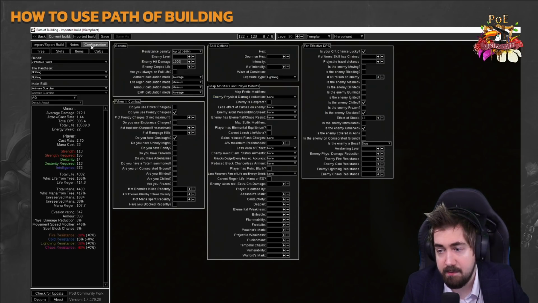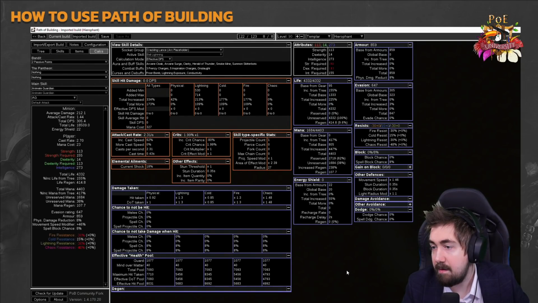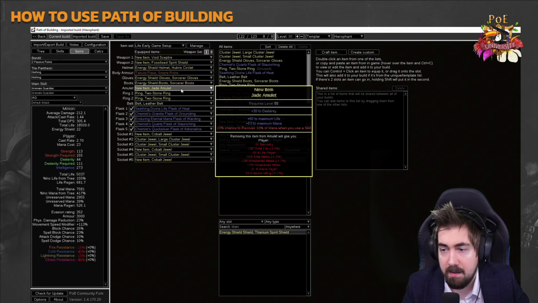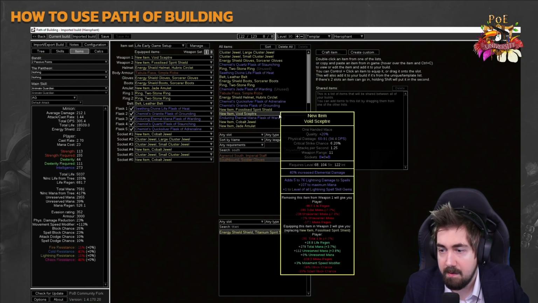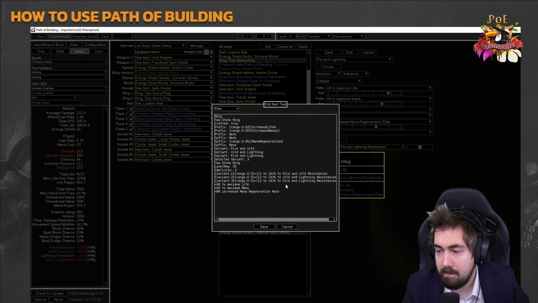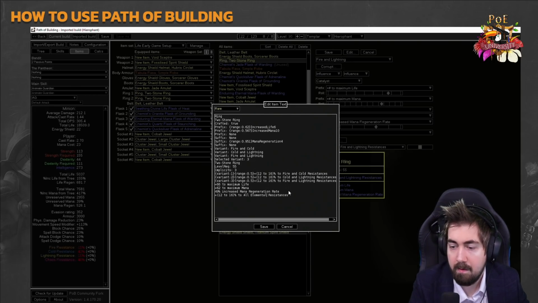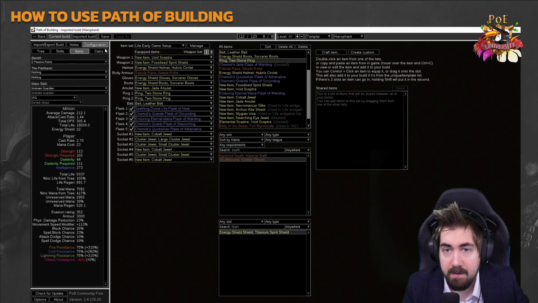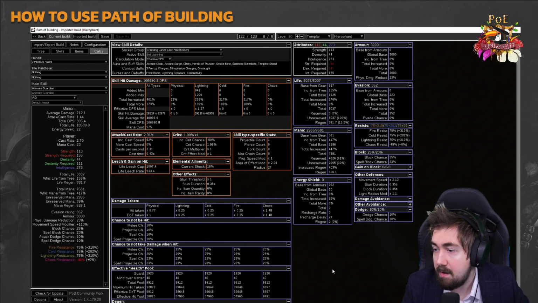We can cover effective HP as well, which is in calculations here. Let's see. This is going to be annoying to show without resists. So let me quickly... Do I have resist on any item? Okay. Hold on. One sec. Let's cheat. There, 2 stone ring. Actually. There, this is a really, really good ring, and we are now resist capped. We are now resist capped. And you can hover over your resists now, and it will show you your mitigations and stuff.